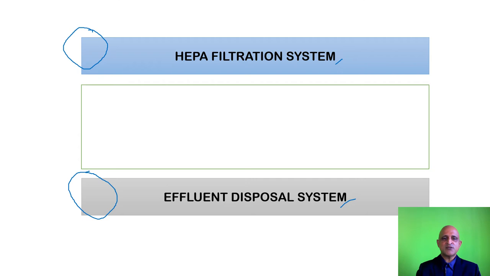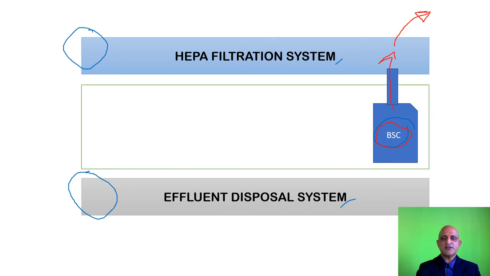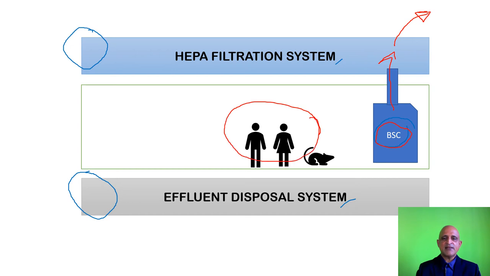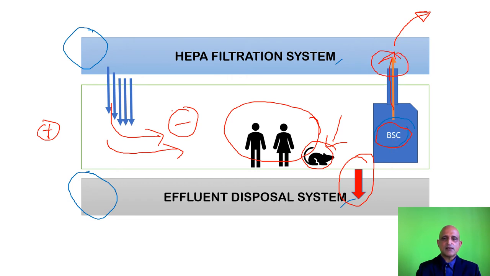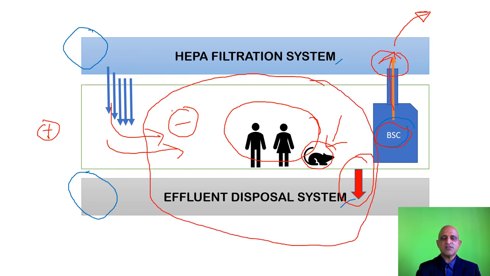Your lab essentially gets converted into a three-storey facility. You then have your biological safety cabinet, which must be hard-ducted into the HEPA filtration system so exhaust is released into the environment after filtration. Personnel and experimental animals can now be brought into the facility. Directional airflow is set in place along with the effluent disposal system — air entering the facility is filtered, and the pressure within the facility is negative relative to the external environment, ensuring air always flows into the facility and all exiting air is filtered. This represents a containment zone offering secondary containment.